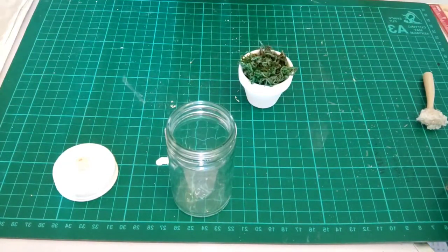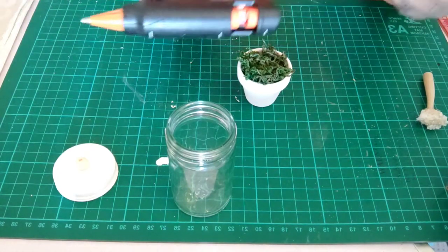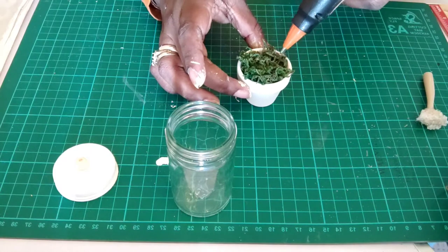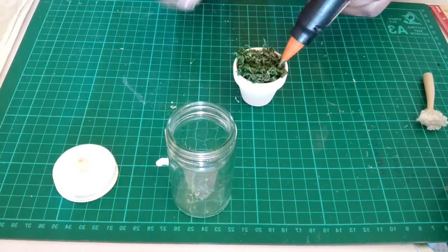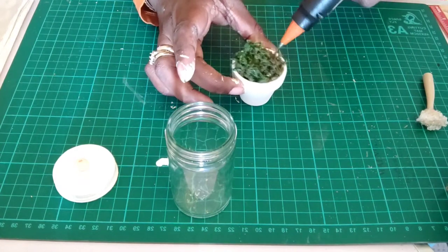Then I'll pop some clear glue, clear kids school glue that I also picked up at Wilko's. And again, I'll repeat my step of colouring it using my mustard coloured Rust-Oleum chalk paint.